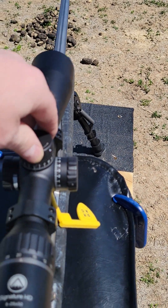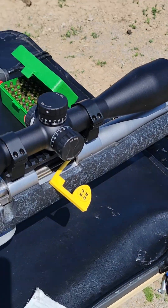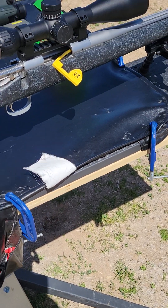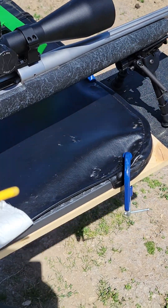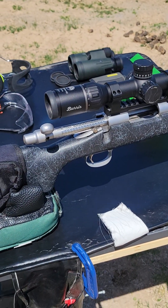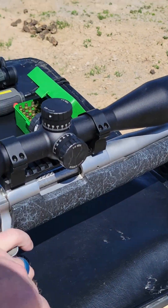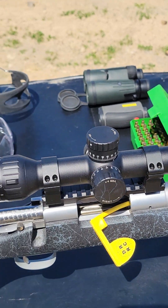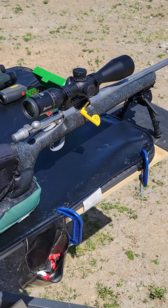So basically I can dial it in for longer shots. One of the things I use — not necessarily out here, but it's a great safety piece — especially when I go to a range where it's mandatory, and if you're shooting around other people, it's always good to have — is a chamber flag. When you're done shooting, want to take a break, or get something to drink, it's always a good idea to pull your bolt back like so, make sure there's nothing in the chamber. Then the chamber flag goes in here, and it just lets people know that it's an empty gun.